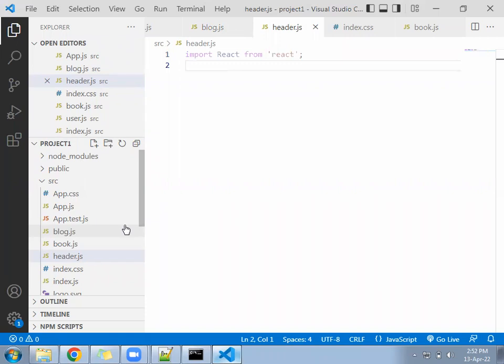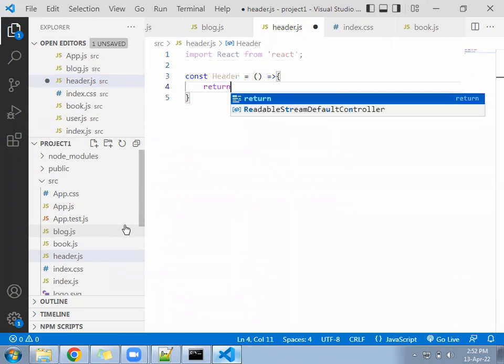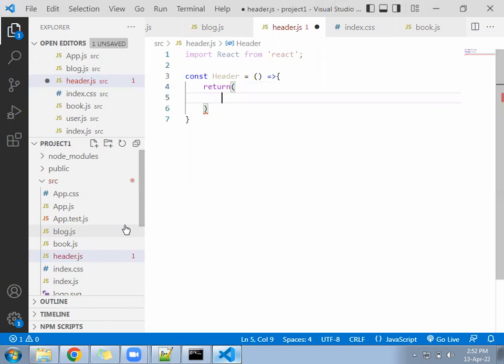After that, you will write here const header. Return a nav tag, open and close.